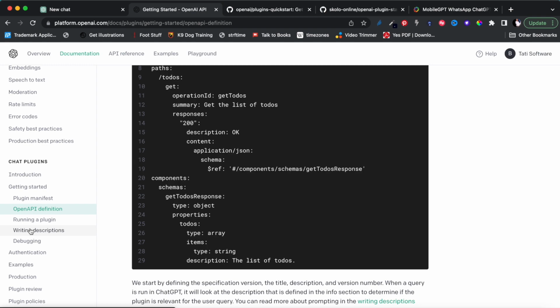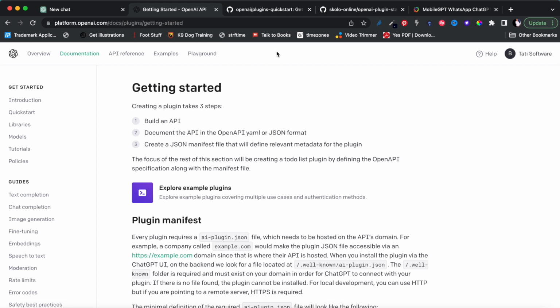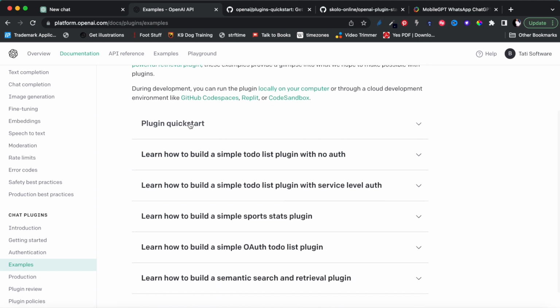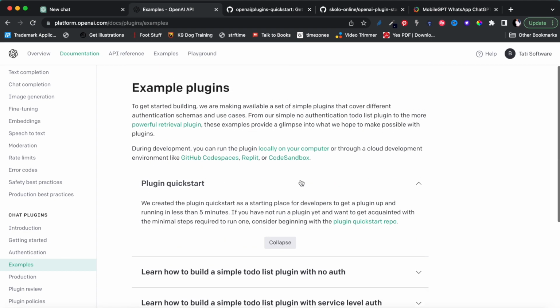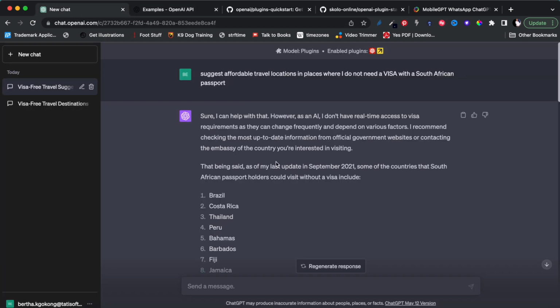Okay, so I don't want to spend time reading all of this because it's quite a lot. What I'm going to do first is, I think if you go into examples and you go to plugin quick start, these are the different examples that show you all the different authorizations that you can do. Like you can do a plugin which has no authorization. The one I used right now for both Expedia and Wolfram, I didn't supply any authentication or authorization, so I didn't need to log in. I didn't need to specify who I am, so it just provides information, and it provides it for free, which I think is really cool.